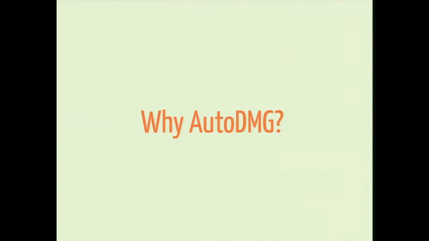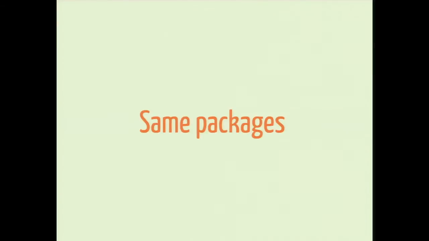So why do you want to use this over your traditional gold master method of making images? AutoDMG takes packages as its input, which means the same packages we've already made that we can use with ARD or install with Munki can also go into AutoDMG. Images built this way have never been booted, which means you don't have to worry about clearing out even the machine-specific rubbish that's left behind. Just click the build button, go.